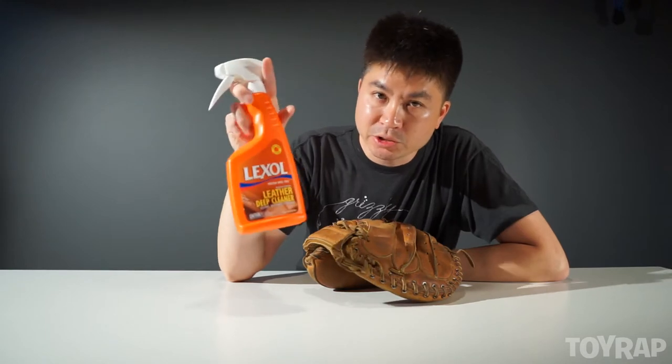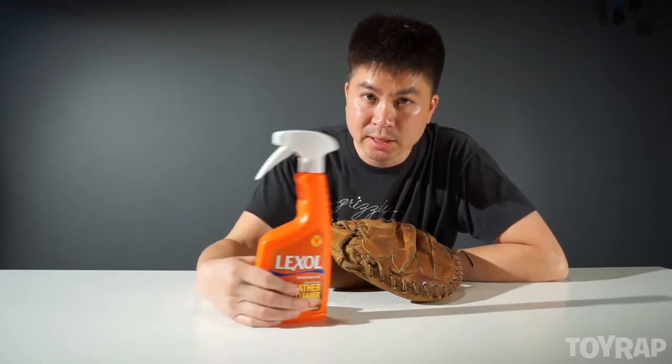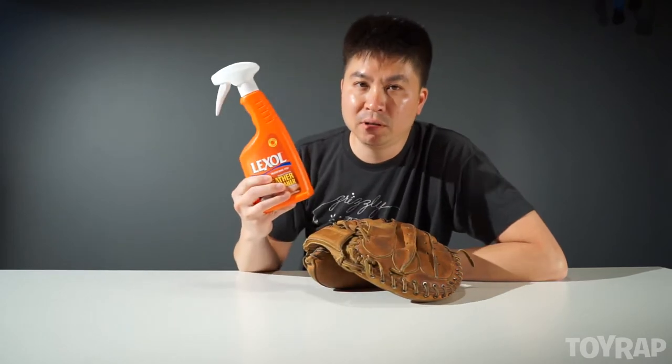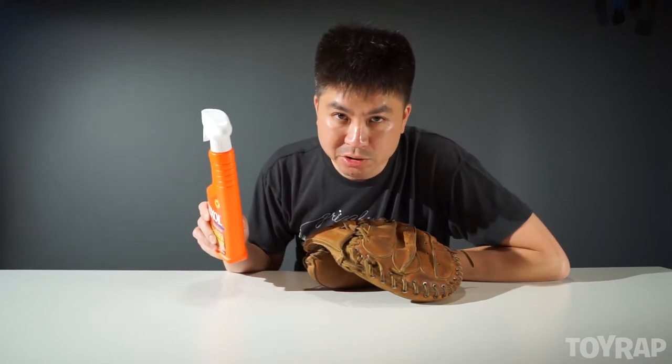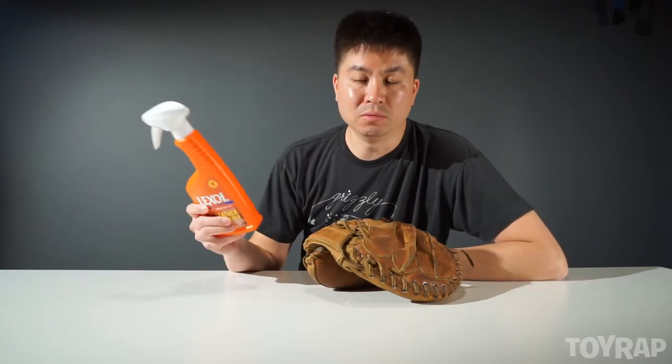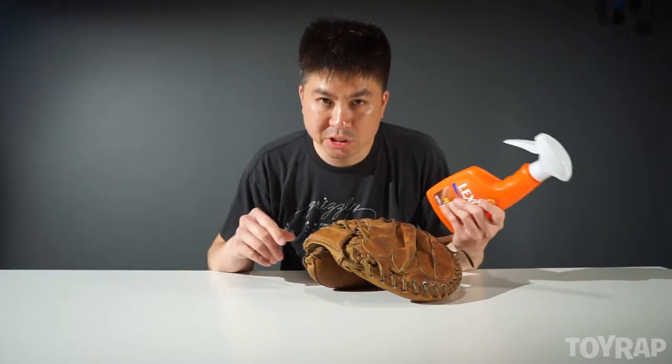From all of my research and experience with cleaning leather products, this is probably the creme de la creme of leather cleaners. I've used stuff like saddle soap and what have you. But this is pH balanced, meaning that it's neither acidic or basic, and it's pretty gentle.